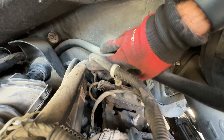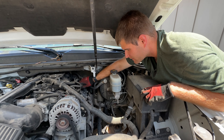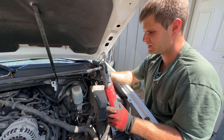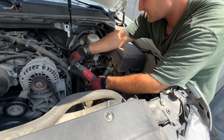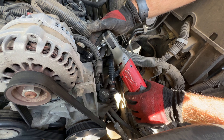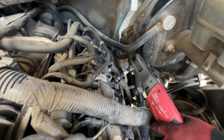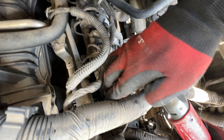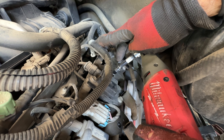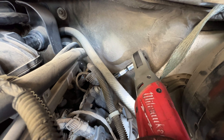Once you get all the coil wire connectors out, pull this wire off — that'll expose the five bolts you need. There's going to be one right behind the alternator, one on the other side of this wire loom, one on the wire we just pulled off, and another one right back where my middle finger is touching. Those are all 10 millimeters. Once you get those five off, we're pretty much ready to take the valve cover off.